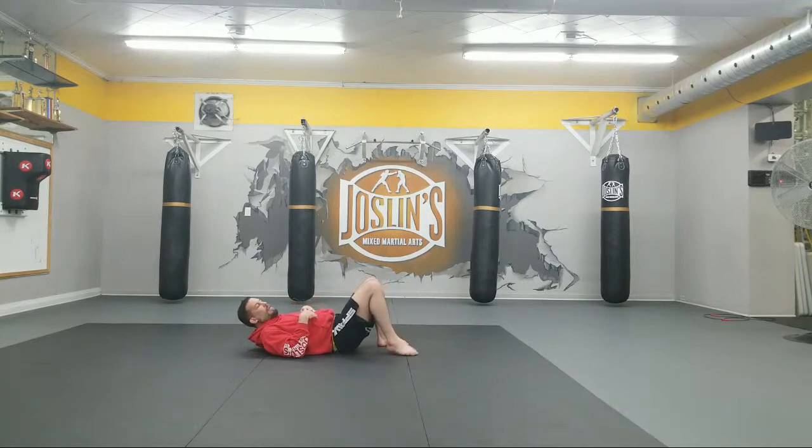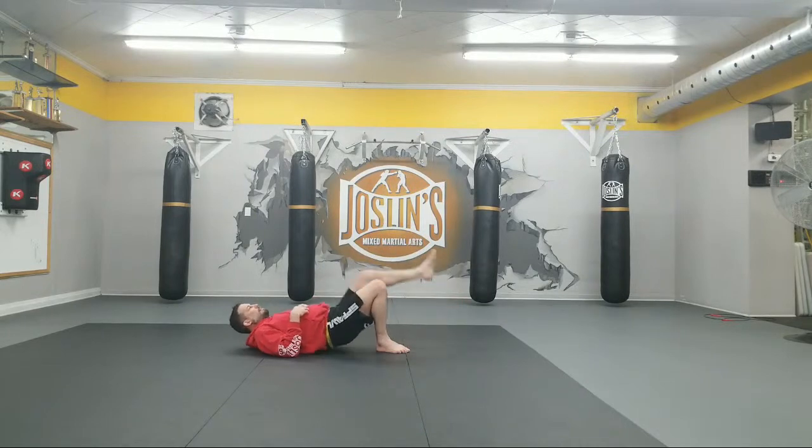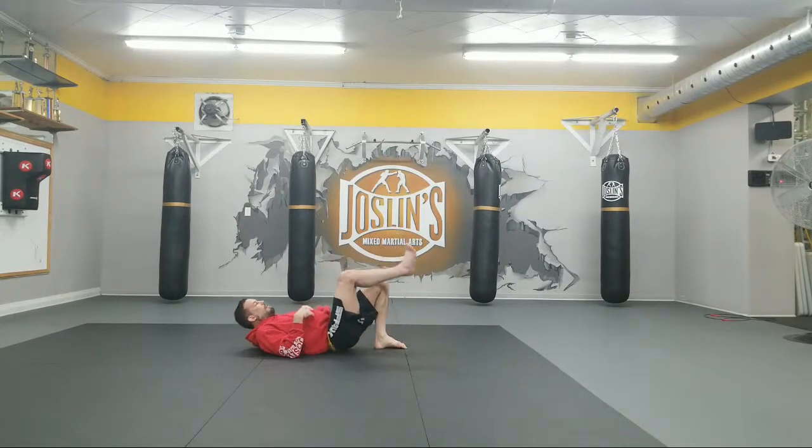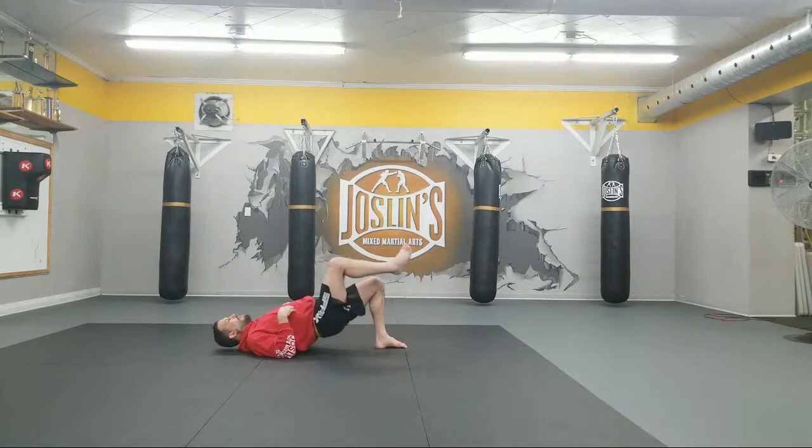Good. One leg in the air, have the leg on the floor, lift up as high as you can. One, two, three, four, five, six, seven, eight. Hold it up. One, two, three, four, five, six, seven, eight, nine. Switch legs. One, two, three, four, five, six, seven. Hold it up. Eight, seven, six, five, four, three, two, and one.